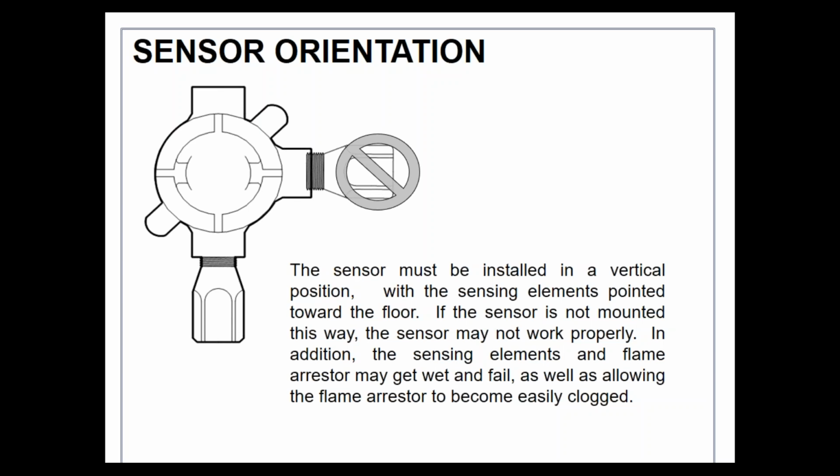With an infrared detector, we talked about a chimney effect on the chamber. If you turn that sideways, you no longer have a chimney effect, and therefore the rate at which the air turns over through that chamber is going to be much slower. So your speed of response is going to be a little slower. So rule of thumb, you always want to put the sensor facing down. Now, let me give you a quick example where that might not be true. And there's always exceptions, so don't be afraid to go out of the box.